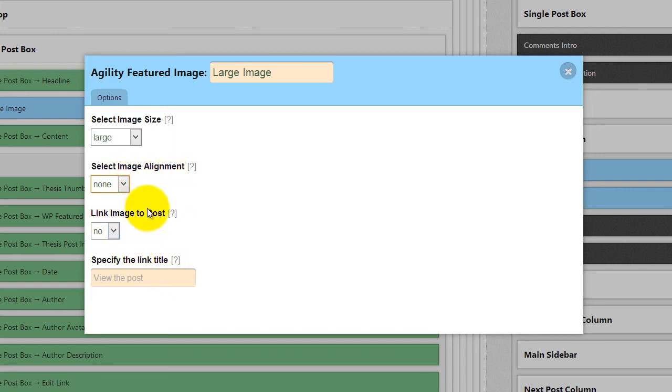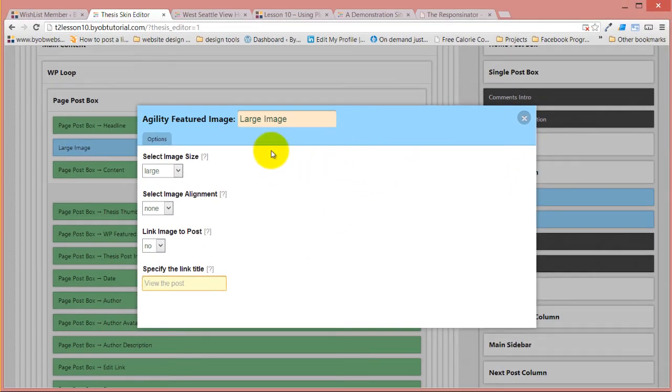Now notice that that was not an option in the other boxes, but in this case you can specify an alignment. You can determine whether or not you want the image that shows there to link to the post, which is something that you do on the home page and on archive pages. And in the case of that image linking to the post, you can create a specific link text. So by default it says view the post, but you may put something else in there instead. And so this is the tool that I've created because it gives you what I consider to be the range of flexibility that you want with the kind of website we're creating. And so this is what I use.